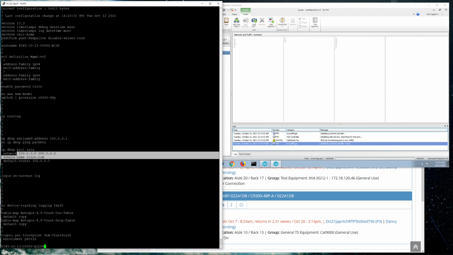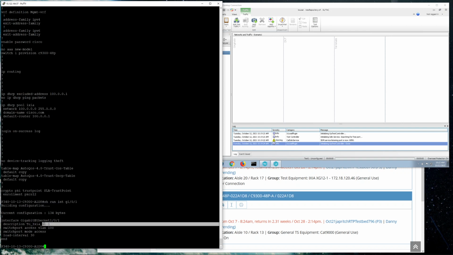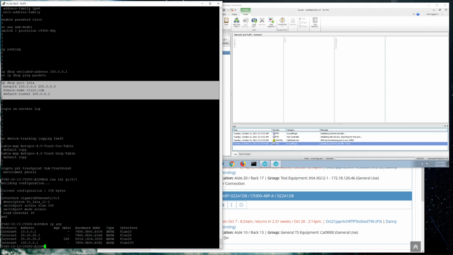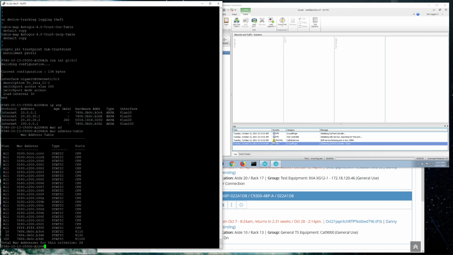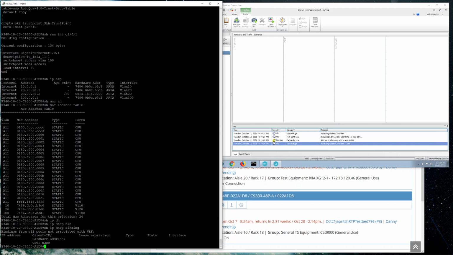Now, with that being said, my IXIA port is connected on port gig 1/0/1. And it says here that this is IXIA port 11.1, and this is just a straight access port on VLAN 100. So plain untagged traffic. This switch will then hand out addresses, and if I look at show ip arp, we'll see that right now that's empty. I've also got show mac address-table, so no MACs are currently being learned, and I've also got show ip dhcp binding, and I don't have any entries. So basically my switch is completely blank at this point in time.